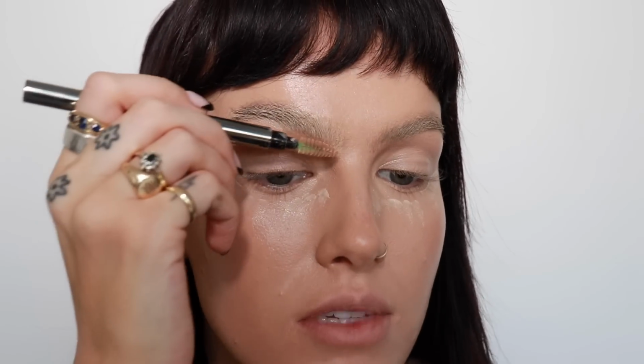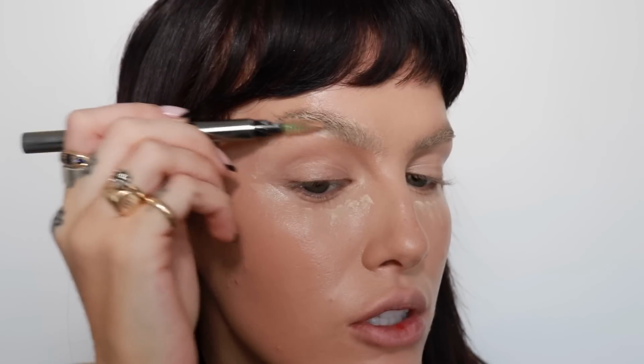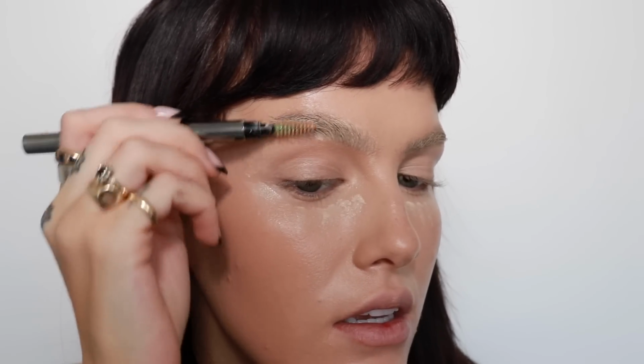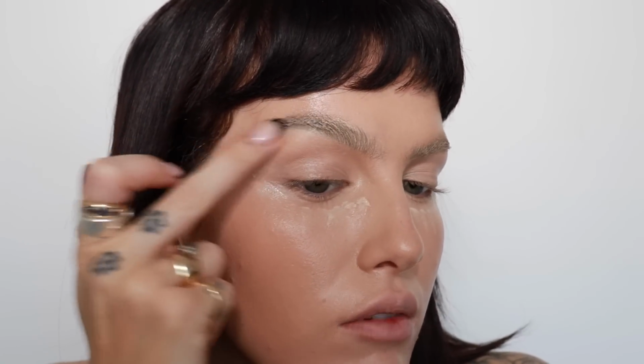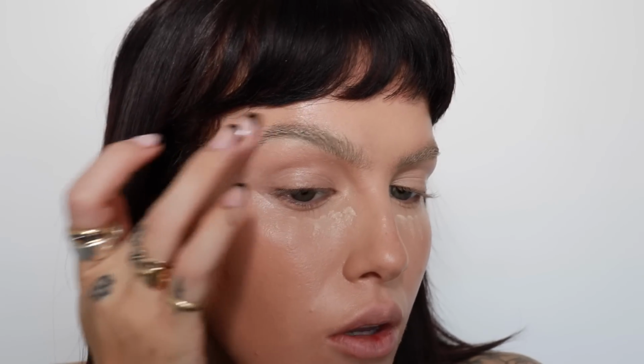Looking like an absolute hot mess right now, but I promise it will all come together. And I just make sure I'm really brushing through all the hairs, just so there's not any bits that feel really wet and really sticky. And then I'm just taking my finger and I'm going to pat, just to make sure there's no really excess wet bits. And I'm just going to use my finger and pat those bits in underneath my eyes.